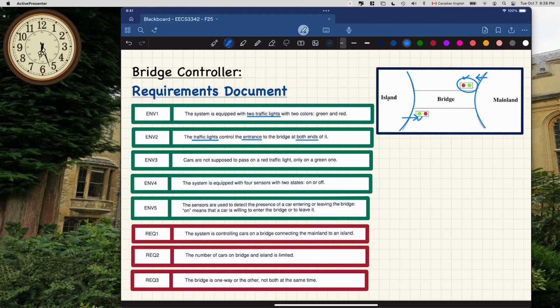And this environment constraint is also very important. The cars are not supposed to pass the red lights. So we are making some very important assumption. We're assuming that if, for example, there is a red light right here, then the car is going to obey the red lights. They are not going to go past. If we cannot make this assumption here, the model is going to become much more complex to really prove about the safety property. So that's more just an assumption we're making.